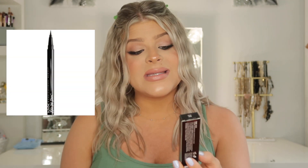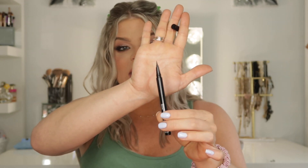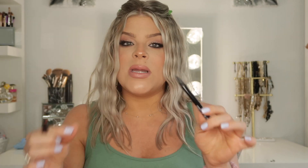Next up I grabbed this NYX Epic Ink Liner — it is waterproof. The liner has like a brush tip and it's super pointy, so you can get that really precise, nice winged liner. I don't think I've ever tried this one. I've tried a few of the NYX eyeliners — they have all different ones — but this one I wanted to try because of the brush tip. I want to see if I like it. This one claims to be waterproof, which is why I wanted to try it because my eyes have been watering. I don't know if it's because of the summer and the heat, so I wanted to play around with the waterproof version and see how I like it.